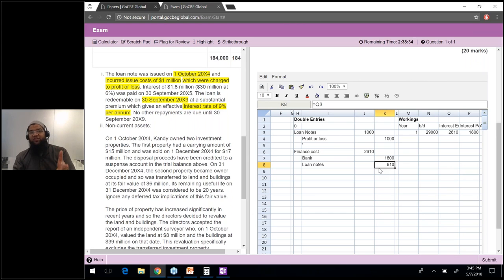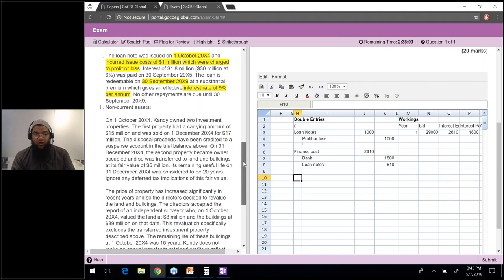So I personally prefer accounting through double entries for two reasons. One, I have good control, and second, practically when you go and work, you are going to pass double entries. If you know the accounting but do not know how to record the double entry, you will suffer. So when accounting is through double entry, why not follow the double entries? We have done adjustment number one. If you have any question, you can ask. I'm moving towards adjustment number two, relating to non-current assets.